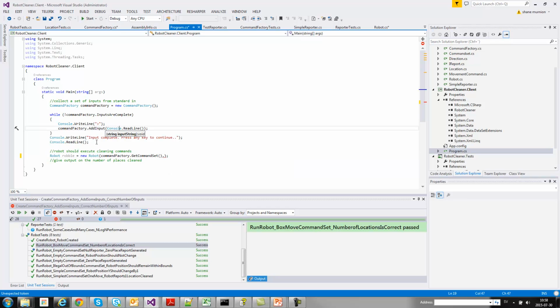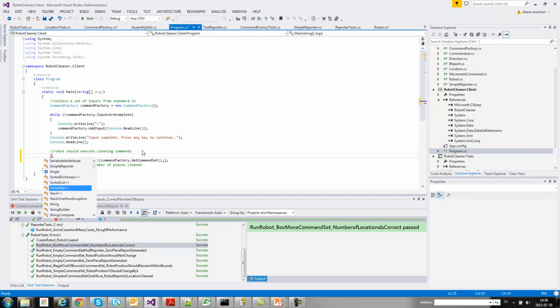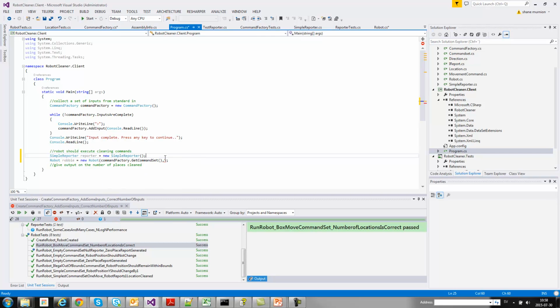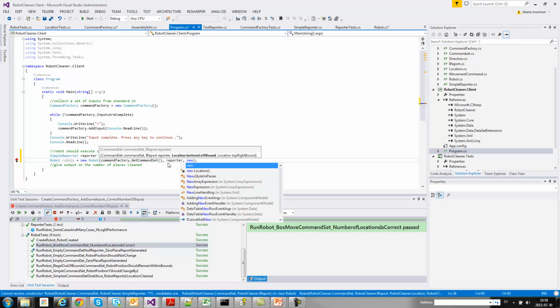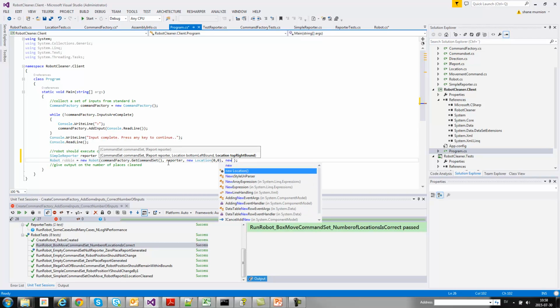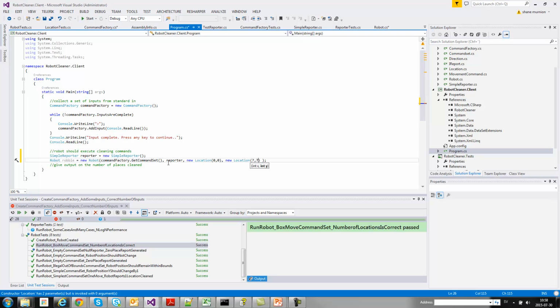And we need a reporter, so let's build a new reporter here as well. On the bottom left we can say new location 0, 0, new location 7, 7. Okay.